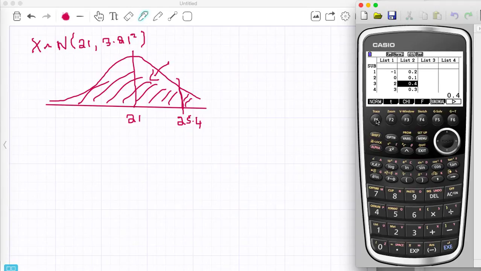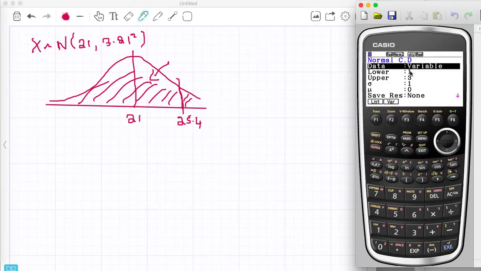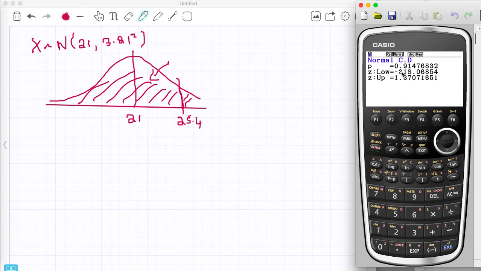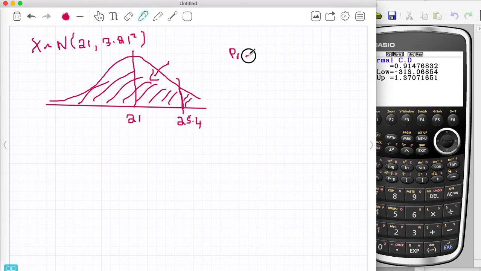Go exit out of here. Distribution, normal. I'm looking for the C with normal distribution. I don't know any instances where I use that, so just this one. My lower bound is all the way over here, so let's just put that in as a very low number, like minus 1,000. My upper bound is 25.4. My standard deviation, first of all, 3.21, and my mean is 21. And this will give me the answer straight away as 0.915. Okay, that's great. Let's look at B.